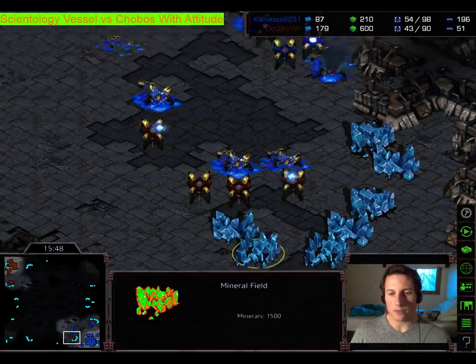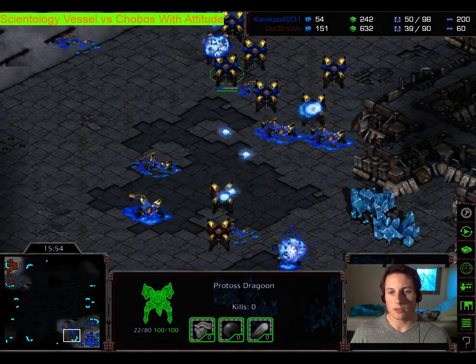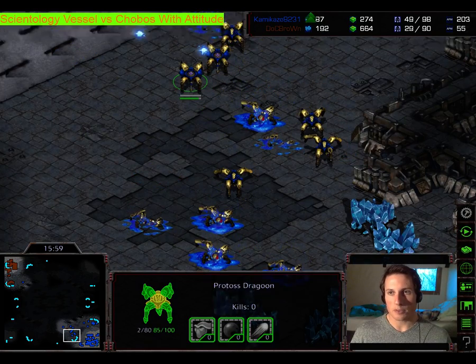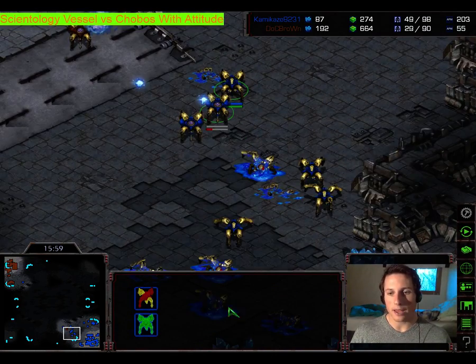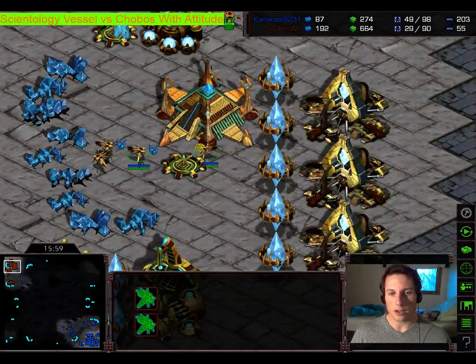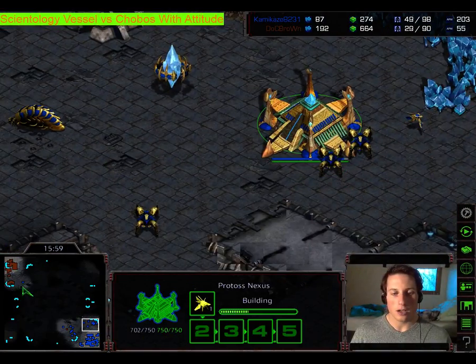Unfortunately, Doc also had a few Dragoons back here that weren't exactly being the smartest guys possible. I just want to see where we were at position-wise. I mean, it was pretty bad, DoCBroWn. It was pretty bad. He's got, what, 4 gates? Well, you guys are pretty even on economy. You could both have more probes. Both of you guys have weak probe counts.